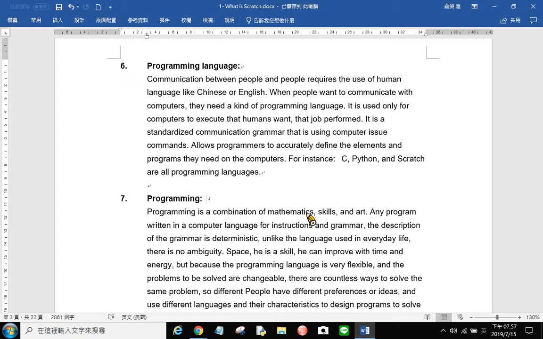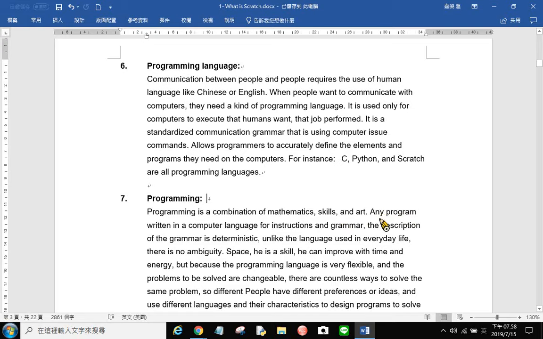Anyway, mathematics is the fundamental development of programming. So it combines mathematics skills and art. They also say it's art. Art means a kind of feeling, the beauty of your perception.